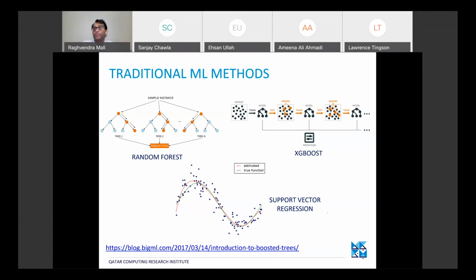In the case of support vector machine, if your true activity function looks like this green sinusoid curve, which is here, given the discrete set of drug virus combinations and their activity values, we try to estimate from these discrete set of points the true function using a nonlinear and convex optimization based approach. So all of these approaches are nonlinear by nature, and they can capture the interaction between the drug components as well as the viral protein components while making their predictions about the activity value.